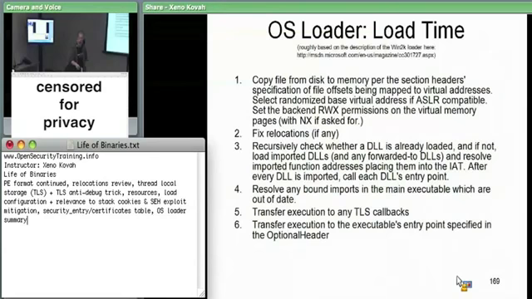All right. Next, what it's going to do is it's going to say, all right, did I have to relocate this from where it wants to be based on its optional header dot image base, right? So if image base was taken already by some other DLL, if you write a DLL, all DLLs, if compiled with Visual Studio, are going to have the same default image base. So if you write 2 DLLs and you don't fix up their image base, they're both going to want the same thing.